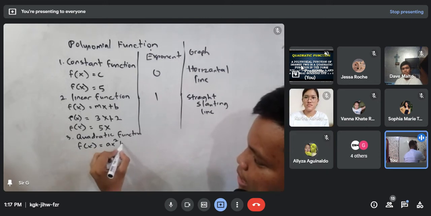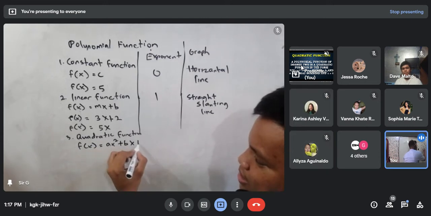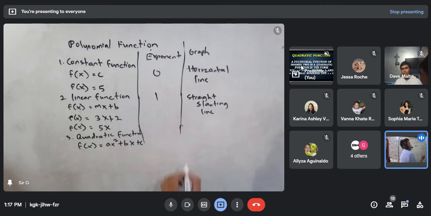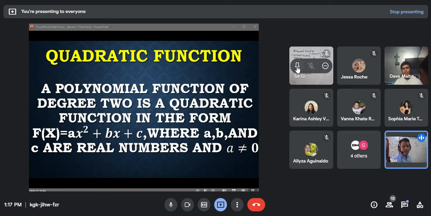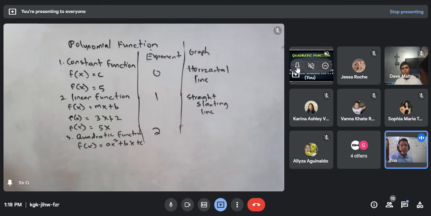Okay, so salamat. So, ilan daw ang degree nito? Ilan daw ang degree? Highest degree ni quadratic function? 4 ba? 2 ba? Ano ba ang sagot? Anong degree? Base dito, okay, so that will be 2. Okay, so degree of 2. So, therefore, raised to 2. Kapag nakita kayo ng isang function na ang pinakamataas or highest degree niya is raised to 2, therefore, kino-considered po natin yan as a quadratic function.